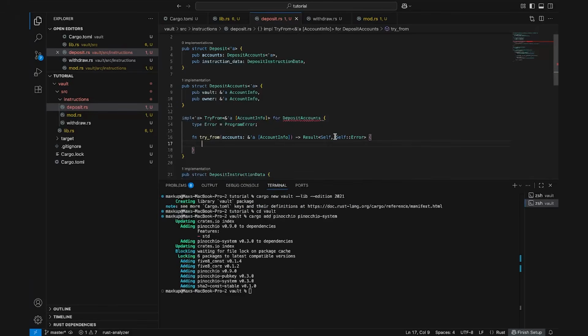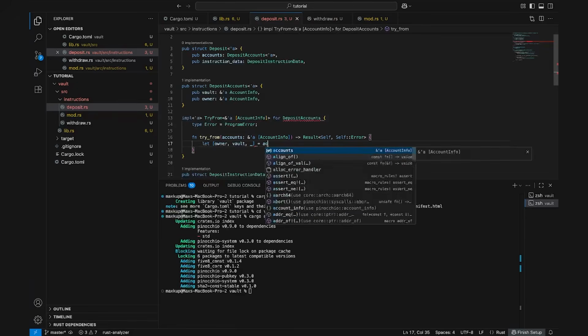First of all, we'll have to check whether the number of accounts is enough. So we'll try to unpack both of these account infos and check whether the number of them is bigger than needed. So we'll take our first and second accounts, and possibly all other remaining accounts will be ignored here.